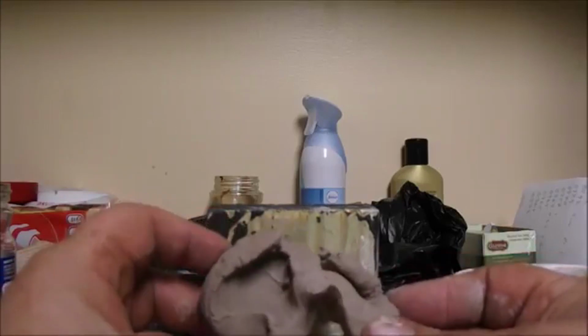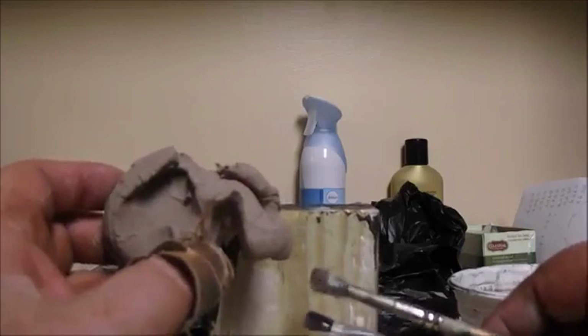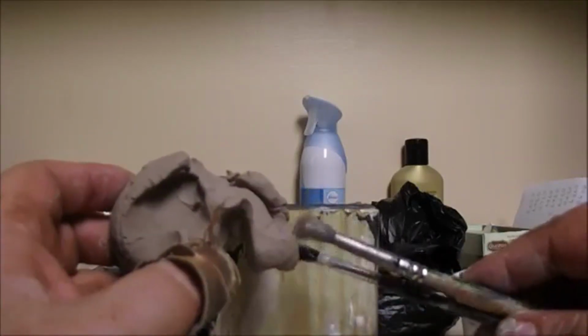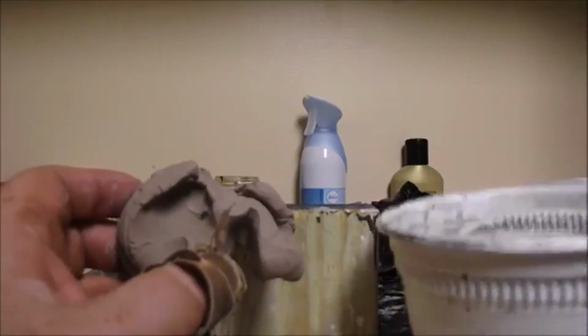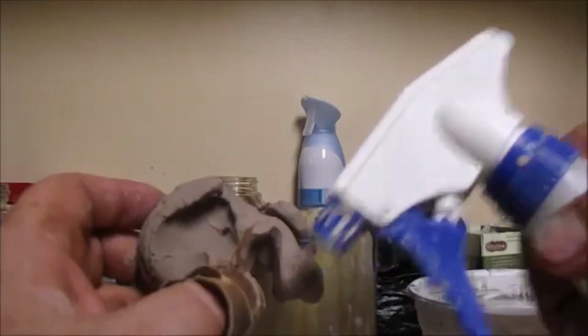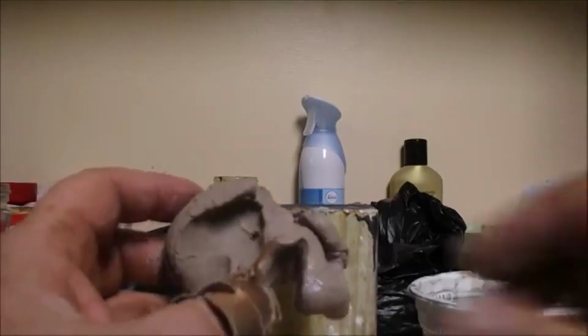And then we need a couple paintbrushes, maybe a little bit hard and a little bit soft. A cup of water is a good idea, or a bowl of water. And a mister sometimes can come in handy, and that will spray a mist of water. And then we'll go ahead and get started.